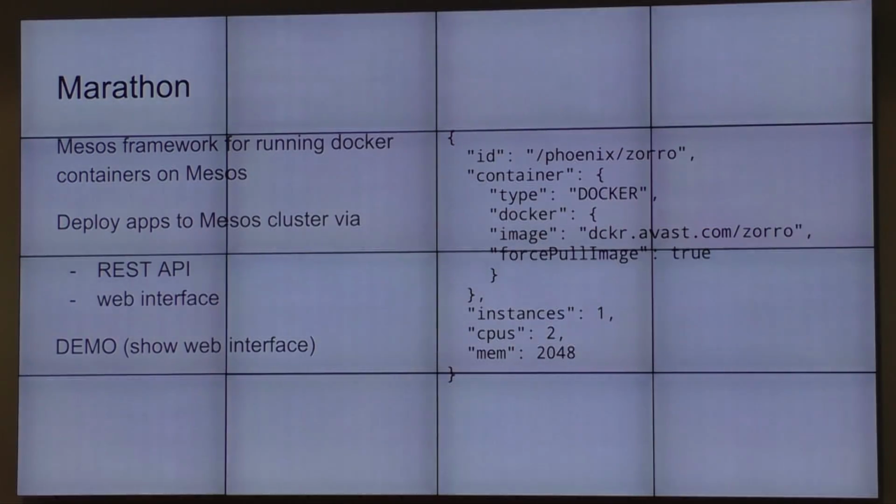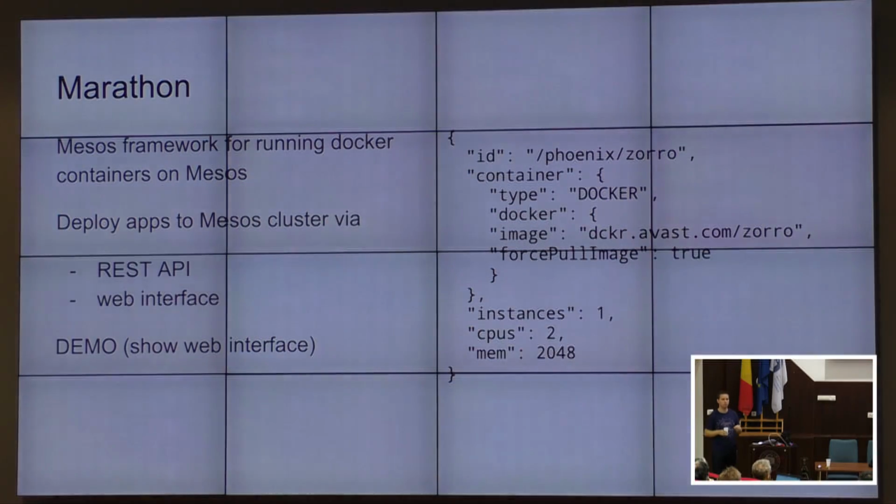Here's something more about the Marathon framework. Marathon is something that you can use to deploy your Docker containers to the Mesos, and you do it as simple as passing a JSON file to an API endpoint. And you submit such API saying which container you want to run. It tries to run it on the Mesos framework.